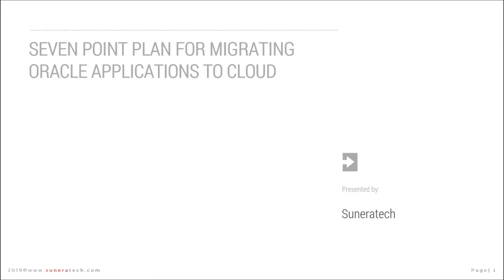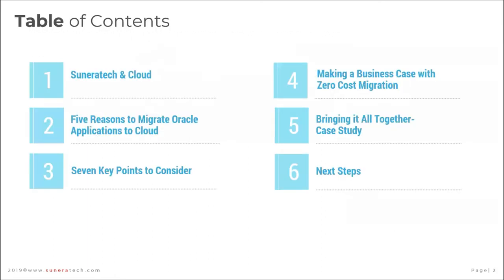So, what we're going to do is break it up into 3 parts. The first is why move Oracle applications to cloud? But the bulk of this webinar is to go into the 7 key considerations when you're moving your Oracle applications to cloud. What are the key points to ensure success in your migration journey? We'll also talk about how you can leverage our programs and migrate at 0 cost. So that's something key and helps you develop a business case. We'll bring it all together with a case study towards the end, and of course, talk about the next steps.